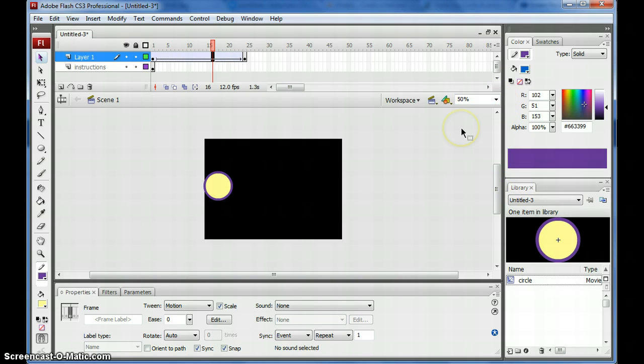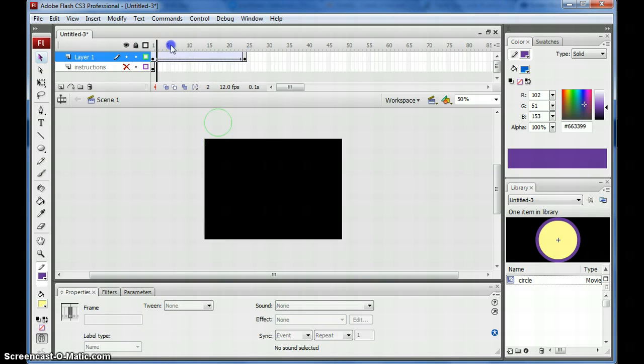There are a few ways to preview your animation. I'm going to hide the instructions, and you can scrub. You're only seeing the outline moving because when I came up here to scrub, I accidentally hit this. So let me scrub again without only showing outlines. So that's my animation. You can hit the Enter key. You can also do Control Enter.